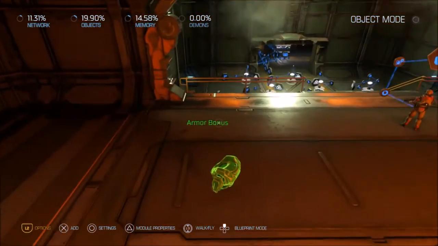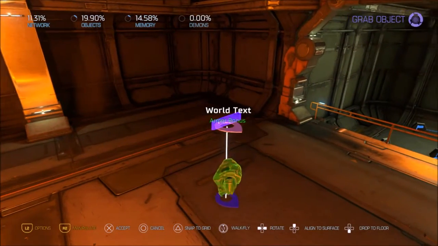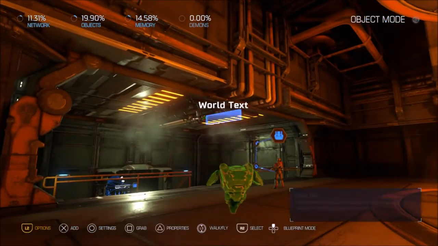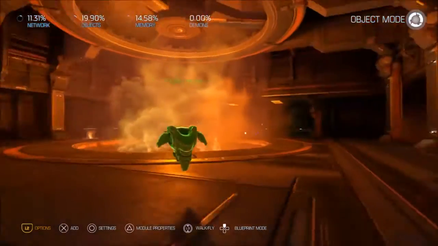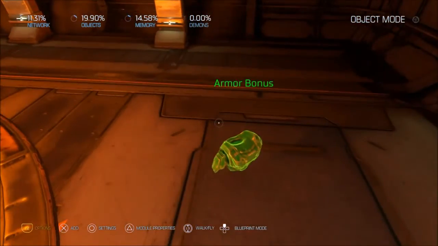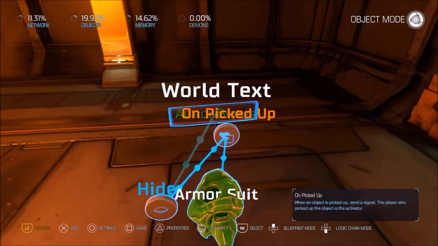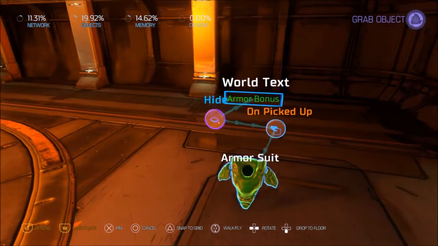Okay, it looks like it's a bit out of alignment, so let's just try and place that over the top. Okay, yeah, it doesn't look too bad. So first things first, on picked up we want it to hide that. So now when the player picks it up, it will make that disappear.